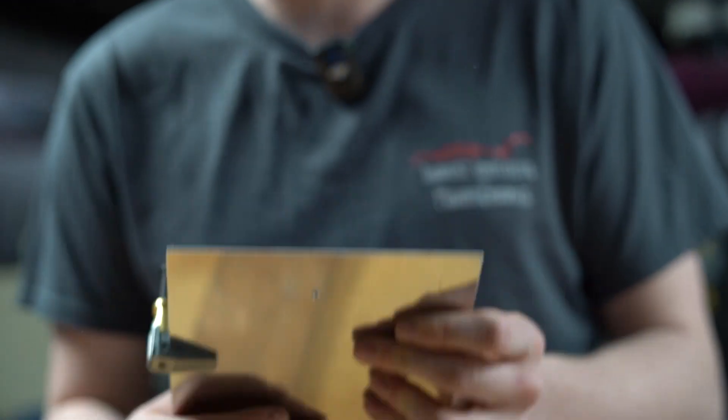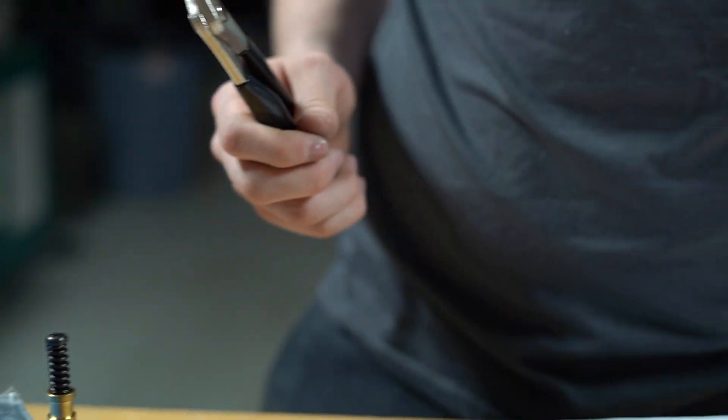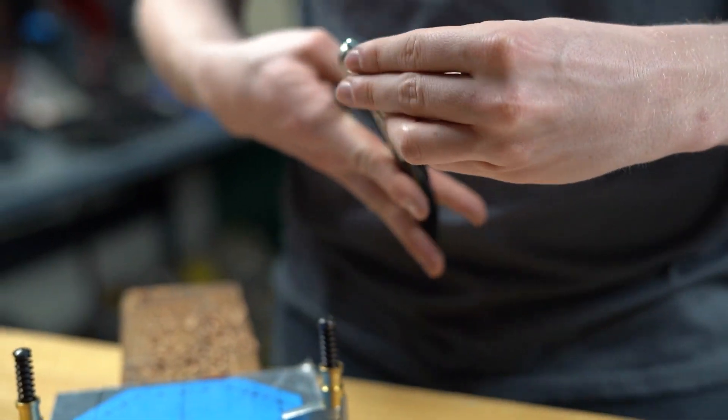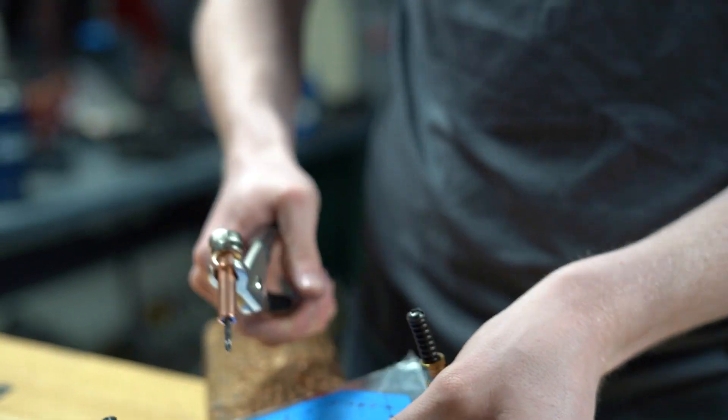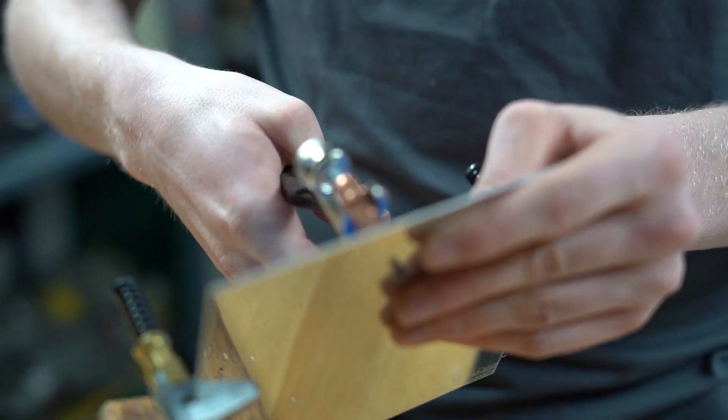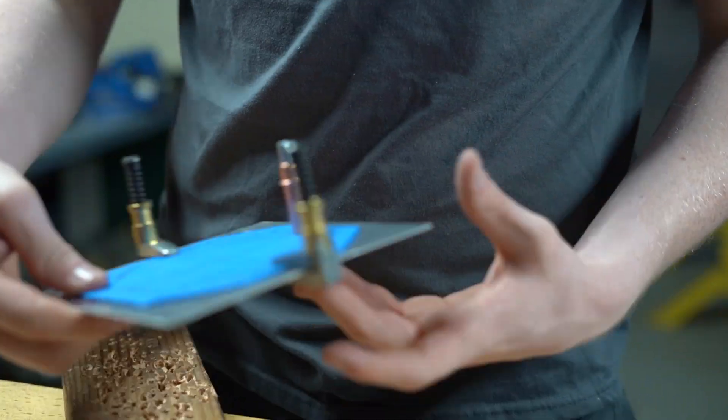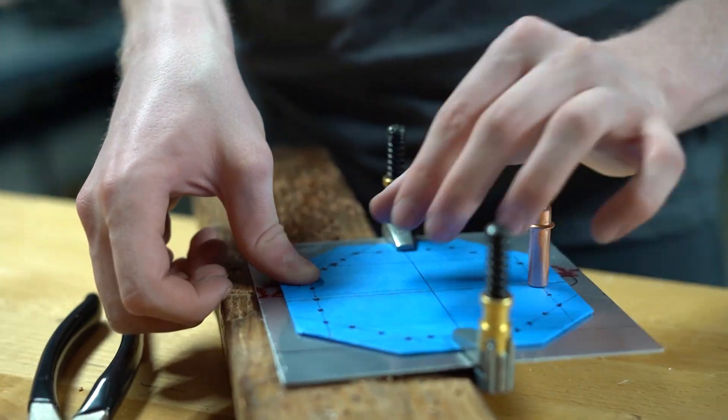Now you've got a perfect center hole right there. Now what we do, we take one of our Clicos. That's why I've got the Clico pliers. And you just put it in there, and it holds it all together. So I'm going to do one more and replace it, and then I'll be able to take off these clamps.